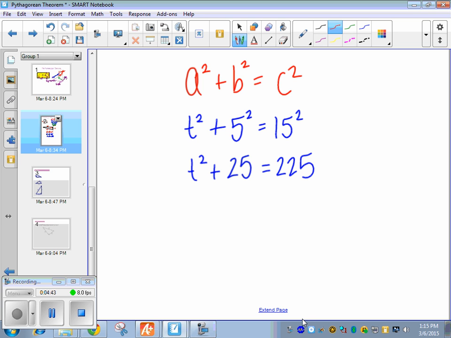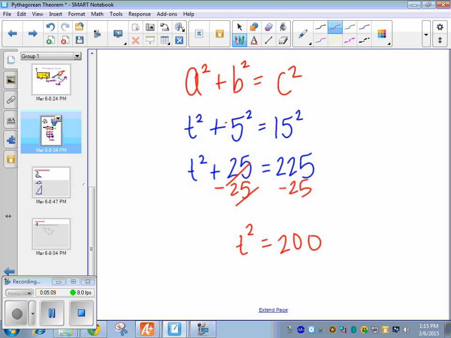All right, so we're trying to find T. This one has an extra step in it compared to the last one. We're actually going to isolate T, so we're going to do how we normally do when we solve. We want to get rid of this 25. So how do I get rid of a plus 25? Minus. Yeah. We're going to minus 25. So cancel, cancel, and we have a T squared left over, and then 200 on this side.